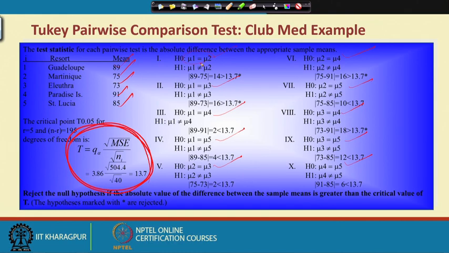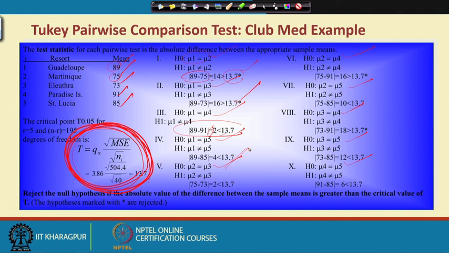And with the help of sample means, and with the sample means difference, that is with respect to the benchmark t statistics, we will see whether this difference is overtaking the critical value. In this case it is 14, and it is coming 13.7. So that means it is overtaking, so it is statistically different, and again this is also statistically different. This is not statistically different, because this value is lesser than the critical value.